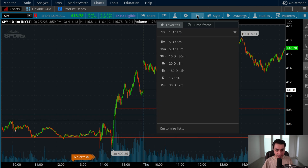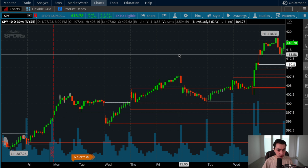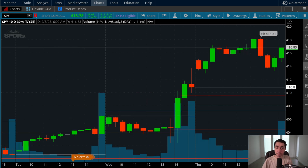Now, in terms of my trades, these were the big trades. I had one small loss on calls after that, and then I had one small win on puts, and then I hit calls 2 times very, very nicely into the close. And I want to give a big shout out to Gecko because he called this out before me. And he brought awareness to something that was a brilliant pattern on the 30-minute chart.